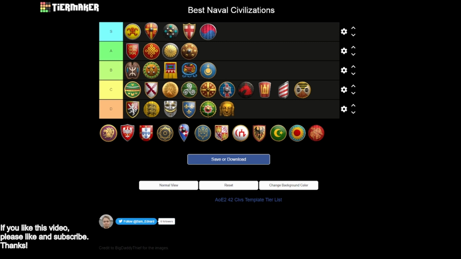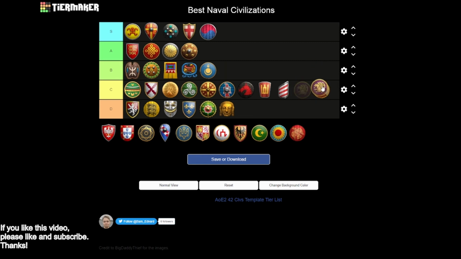Missing Dry Dock can be kind of a bummer, because being able to withdraw from fights on water maps is actually really important, because if you can't disengage, then you could lose a lot of military. So I think B tier is good for them. Next up are Persians. Either C or B tier.